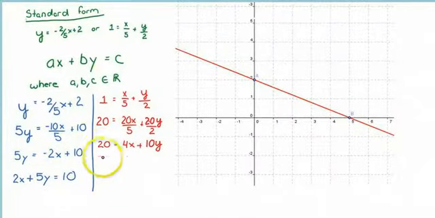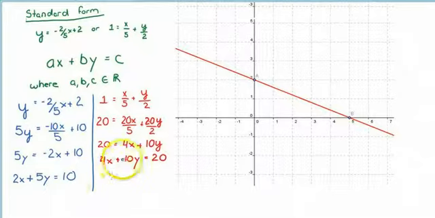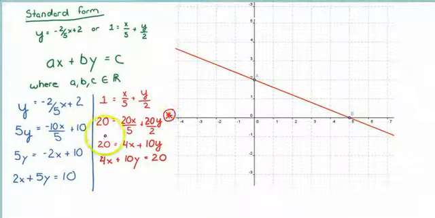But notice the difference. The standard form in blue has a, b, and c as 2 is a, b is 5, and c is 10. But over on the red, we have a as 4, b as 10, and c as 20. And the question might be, well, these are different, aren't they? But in fact, they're the same. The difference is that in this step here, we didn't find the lowest common multiple to reduce the fraction. Now, that doesn't mean that the answer is incorrect. It just means that it's not in simplest form.